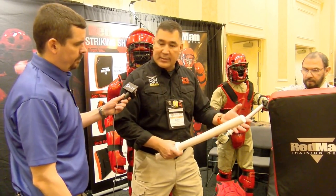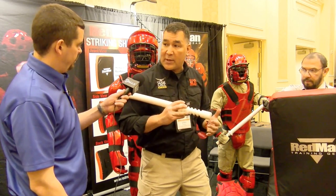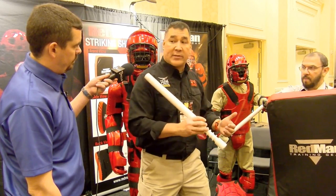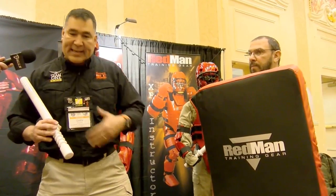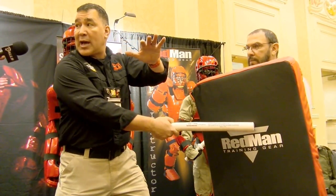The proper way to load a baton is to take the baton and basically put it back where your shoulder patch would be, so you come from here. This gives you the proper rotation to take your hips and step in — everything comes from the hips. If you just start swinging this like a baseball bat, you will generate force but not as much as you possibly could. If you lead with your hips, it's like a bullwhip effect — everything starts from there, you step in and let the baton come out and do its job.